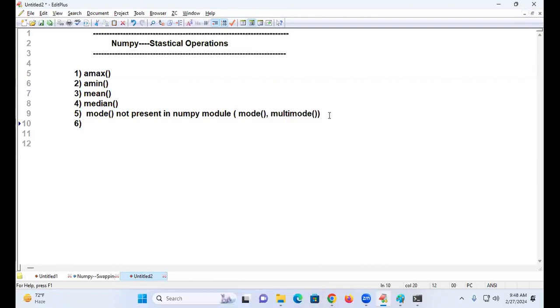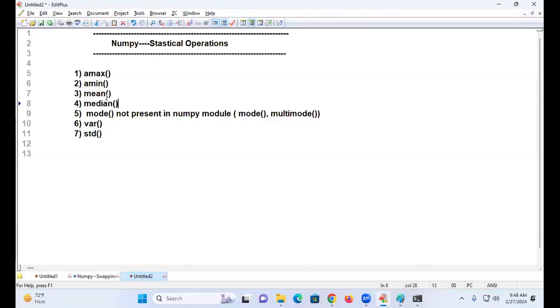The sixth one is variance. Next, the seventh one is standard deviation. Of course, what will be the difference between these two things? The square root of the variance is called what? Standard deviation. So you can express the same thing in two ways, in variance or in standard deviation. Shall I move forward?